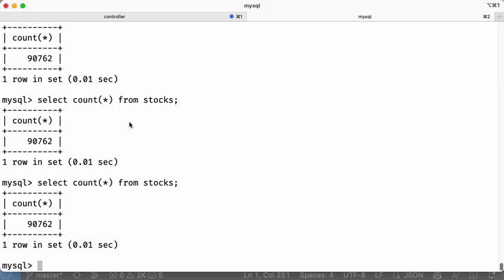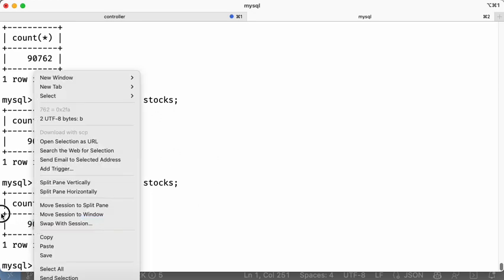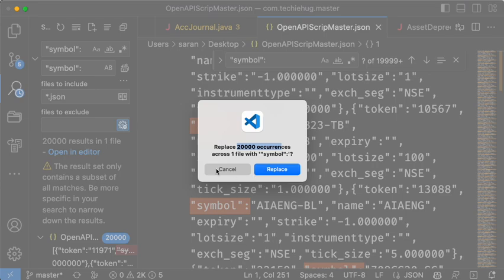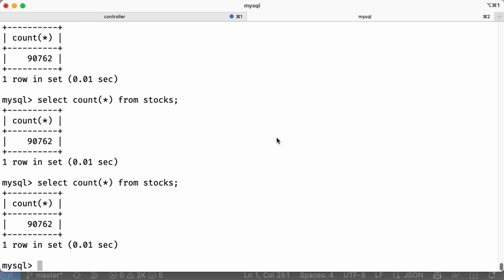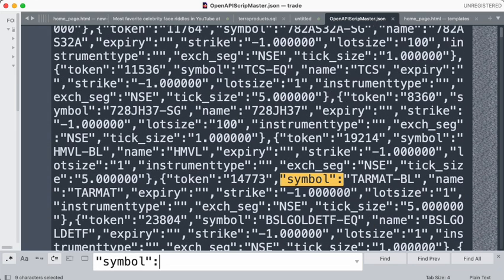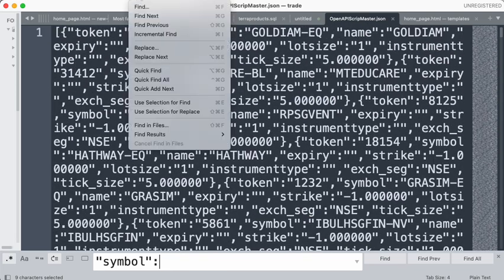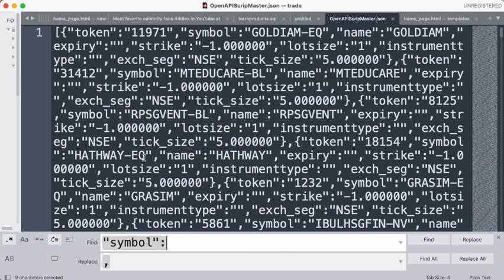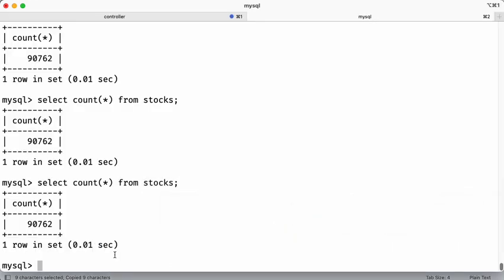However, in the actual file it is 90,000. That's the reason I wonder why Chrome gives 89,000 but my database says 92 point something. Where can we really get the right counter? I'm really not sure, but replace symbol by symbol. Sorry, I know this is a very silly way, but because it's a big file, no editor is really giving the right number. Even Chrome gives something, my database gives something.